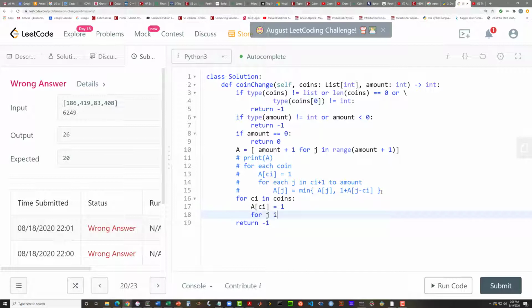Then for j in the range from ci plus 1 up to but not including amount plus 1, set a sub j equal to the minimum of the existing a sub j, or 1 plus the number of coins that we need to represent j minus the value of the current coin.